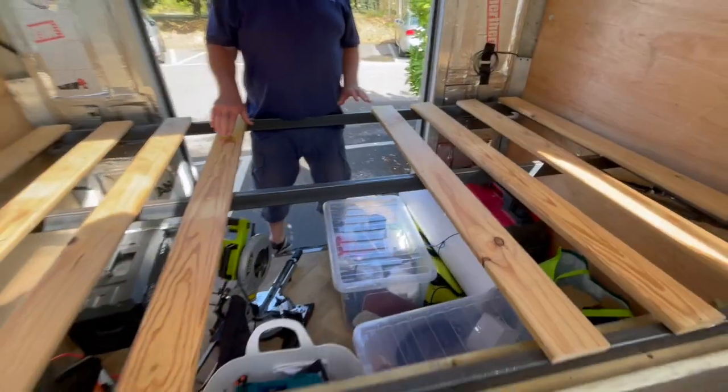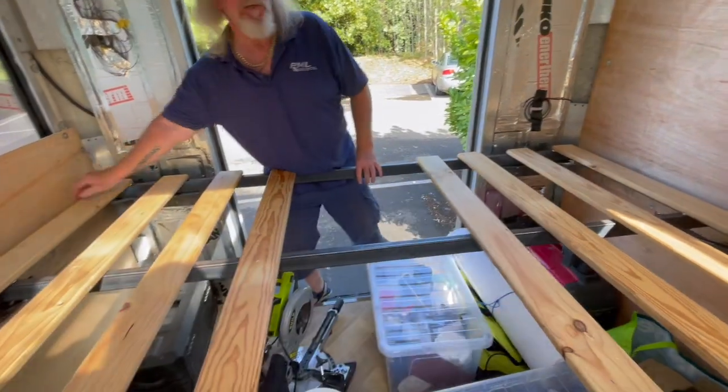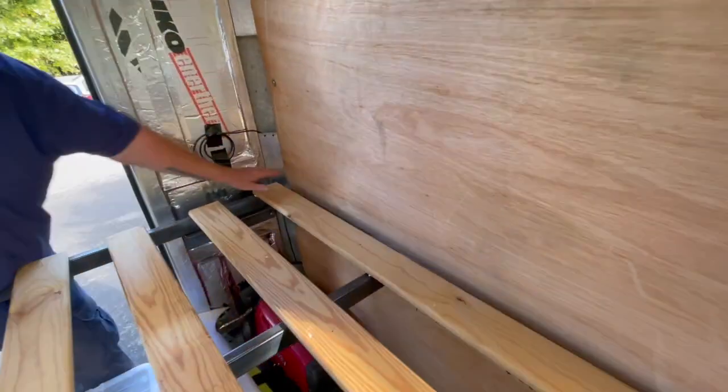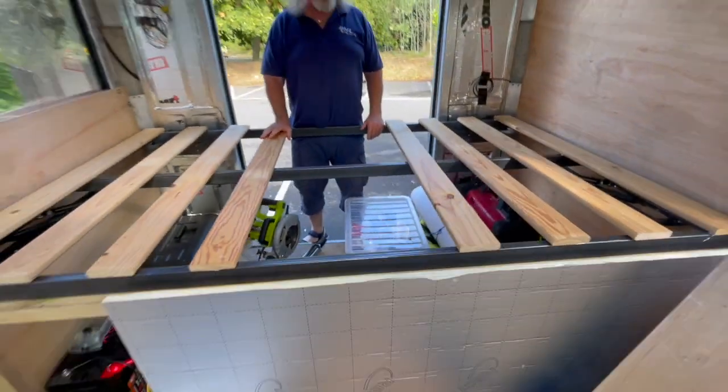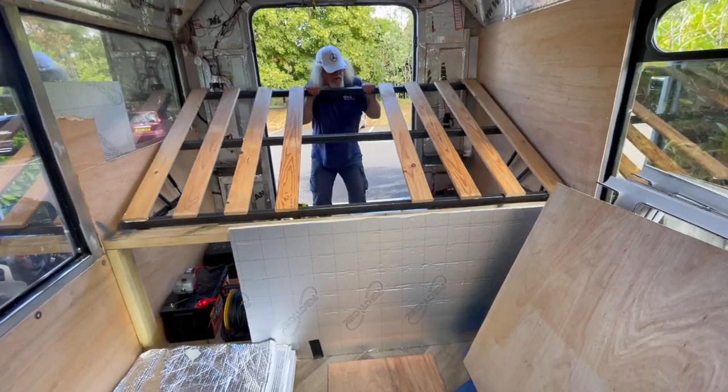So that, obviously, is ended. We've left a couple of the slats off just because we still need to do a little bit of work either side. I know, look at the beautiful clearance, woohoo! But there we go. No scraping against the wall. No, and it lifts nicely, it does exactly what it needs.